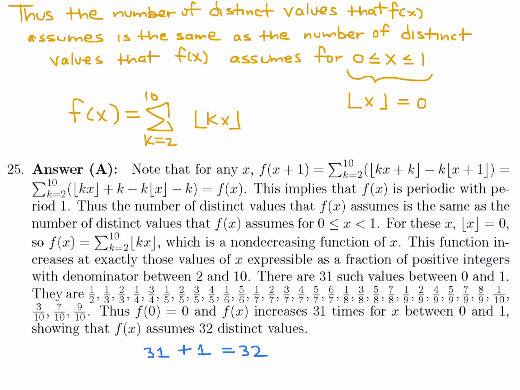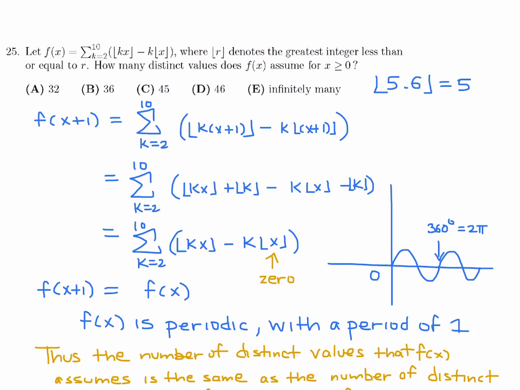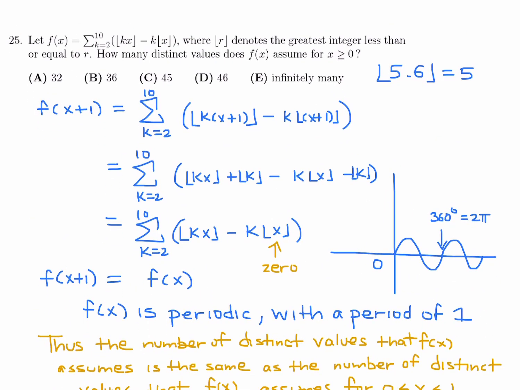And the values really that we were substituting were anything of the form x is equal to 1 over k, or 2 over k, or 3 over k, all the way until you got to k minus 1 over k. Just in case you're wondering, how did they come up with these fractions? And in our question, k was from 2 to 10, as you can see from the summation. So 32 is the answer to this challenging question, and that would mean that number 25, the answer is A.